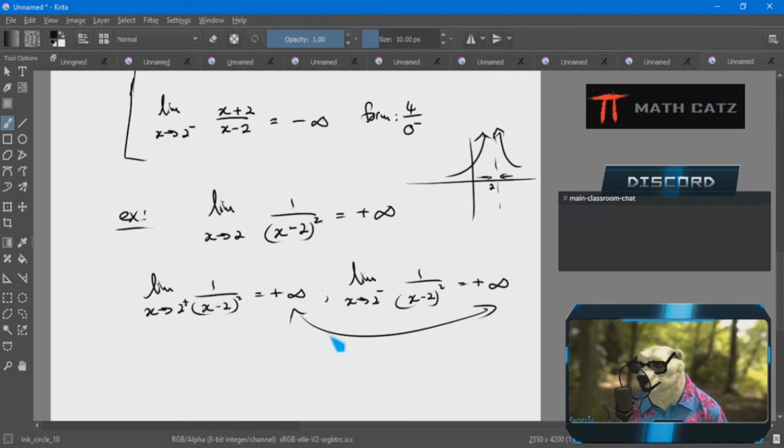There's no downside to looking at the sides separately. I might create more work for myself when I don't need to, but I can always be safe and do that if I'm not sure. Now, with experience, you start to see, well, okay, if I have a square here, it really negates any positive, negative differences because it's always going to make it positive and so on. But as a failsafe, I can always look at the two sides separately. Now, to be fair, we have to look at more examples to really emphasize this.